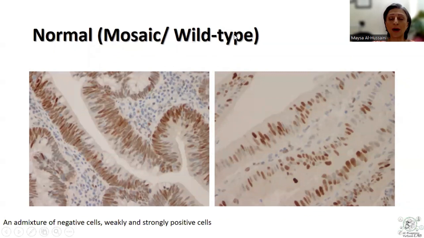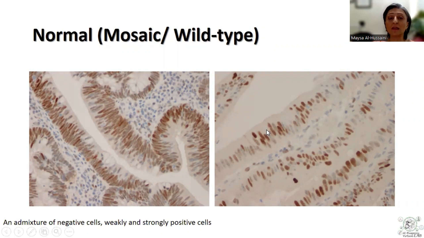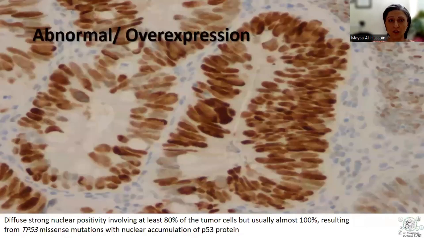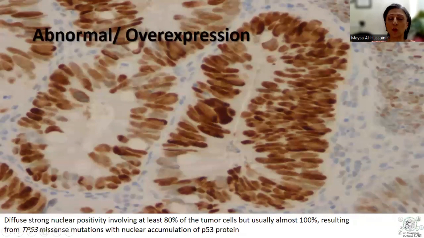Remember, this normal or mosaic or wild-type staining pattern can have two degrees: one called wild-type but with over-expression, with more increased number of tumor cells that are positive, and one called the low-expression pattern. This contrast is the single most important trick where people get confused with over-expression. With over-expression, we need to see strong nuclear staining in at least 80% up to 100% of the tumor cells. Some glands in the background show the wild-type staining pattern, meaning non-mutant. The over-expression pattern is equivalent to mutation and is the most common pattern encountered with P53 mutation.